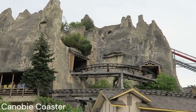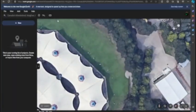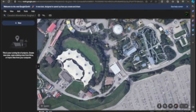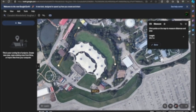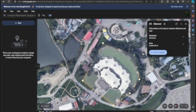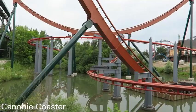The first reason why this would be great is because they have the space for it. This park is a very large park, and if you look on my screen right now, this area with the amphitheater is the perfect amount of space for a Gerstlauer Eurofighter. Like, we can take up this, and look, it's a perfect amount of space. We can even expand it a little bit to this side, and this side, this side, and this side. There is a lot of space for this roller coaster, and it can work even though this spot is located on a hill, and we've never seen Gerstlauer build on more rugged terrain, but I do think that this could really work.